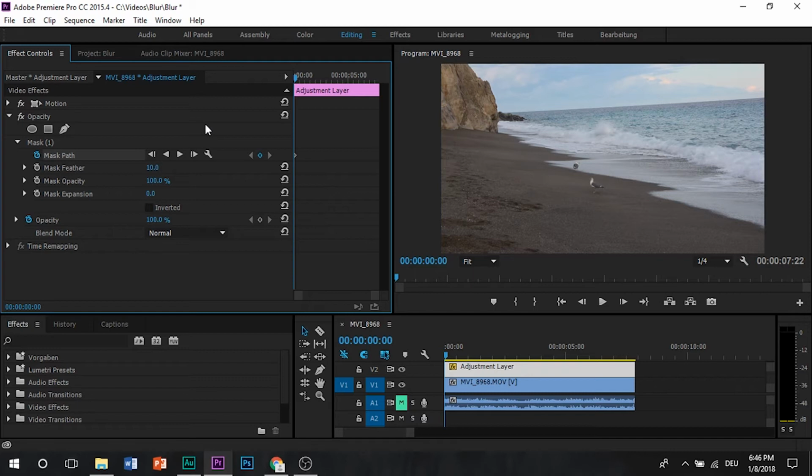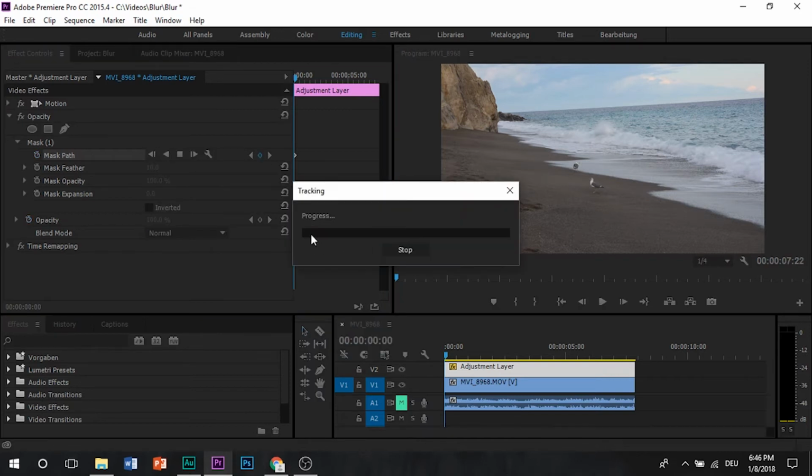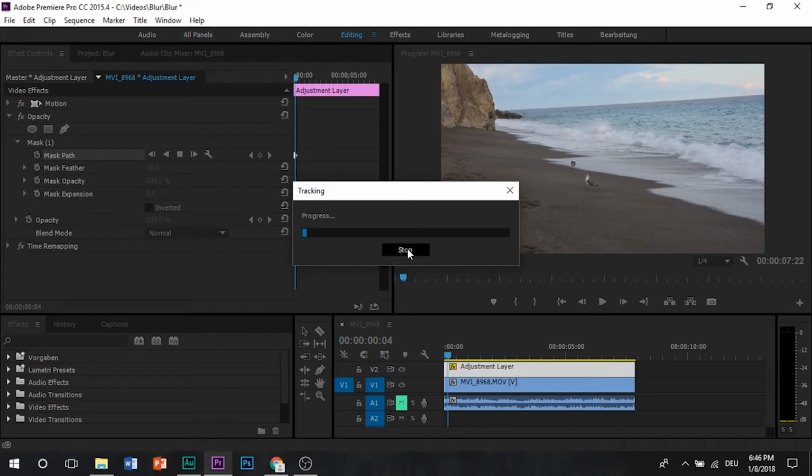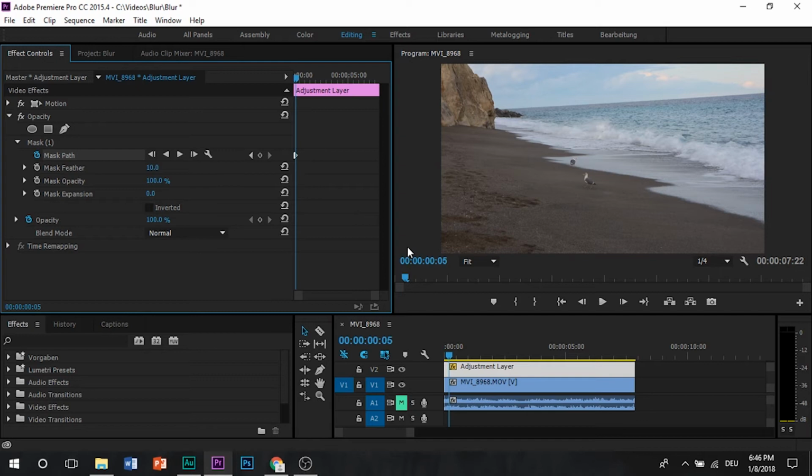So in step 2 we are going to track the mask. We have two ways of doing so, either track it automatically or by ourselves. First of all, the easier, simpler and faster way is probably tracking the selected mask automatically. Just go on this play button here and it's going to track your mask frame for frame by itself. It can work, and if you have a lot of footage it's working pretty well. And it's faster and everything, but sometimes it just doesn't work out that well.